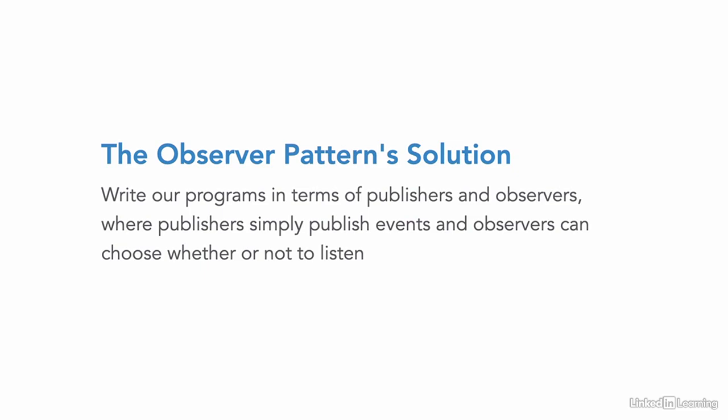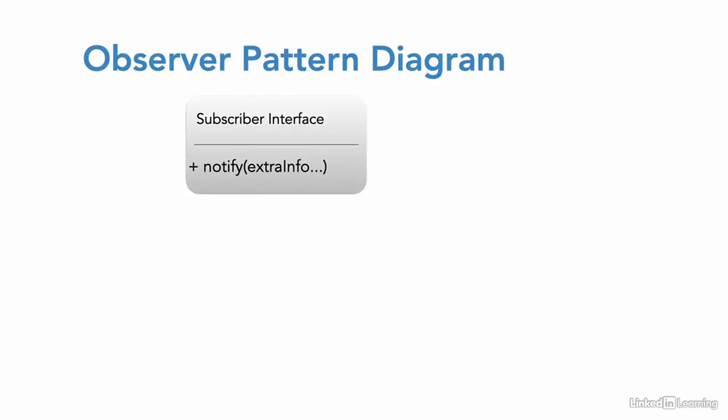So let's take a look at what the UML looks like. The first thing we're going to have is a subscriber interface with some sort of method. It's usually called notify. And this method will generally take some sort of information as an argument. In the case of our group messaging app, for example, that might just be a message object containing the text, time, and sender information for the new message that was just posted in the group. And what we then do is we extend this interface for every class that needs to listen to events from some publisher of the application. Right, so we might have a chat group user and maybe a chat group admin, both of which would receive notifications from that group when they're subscribed to it.